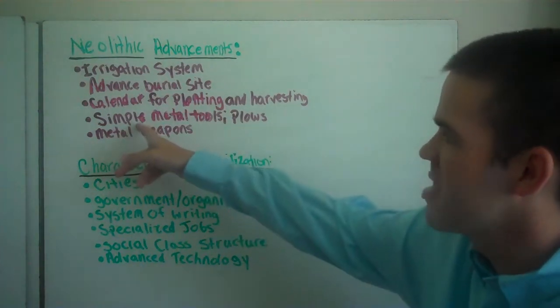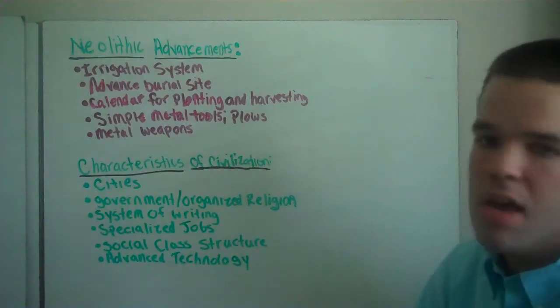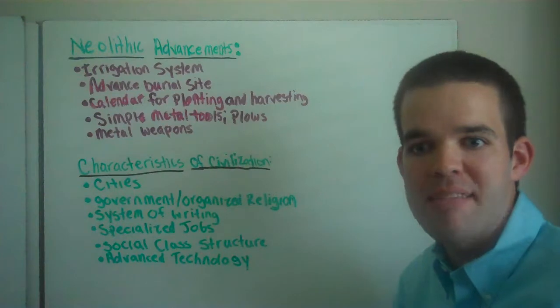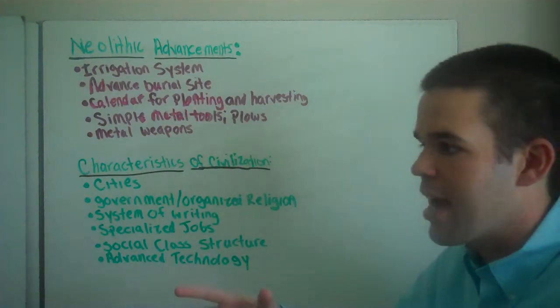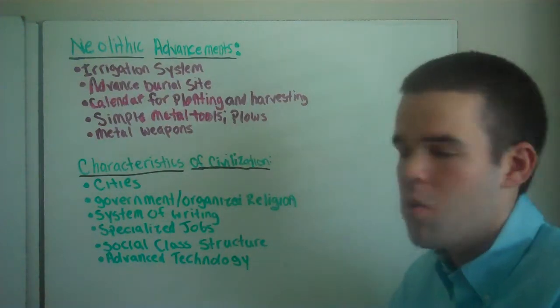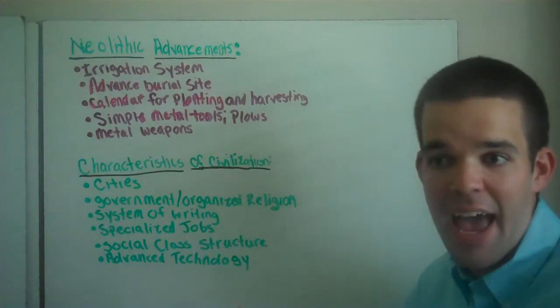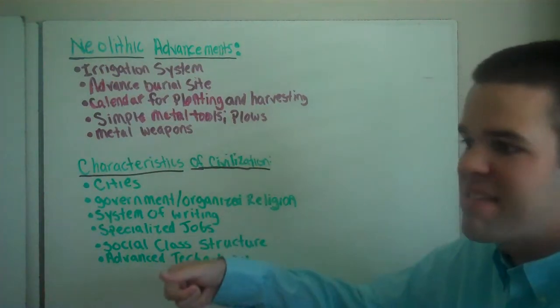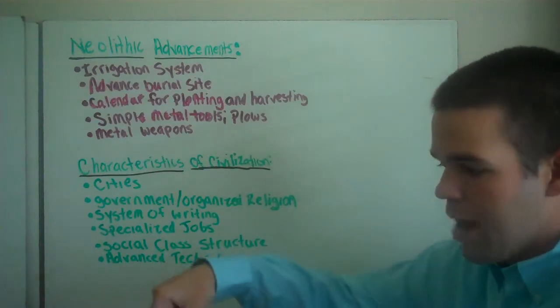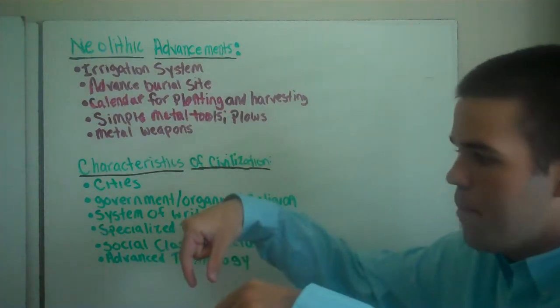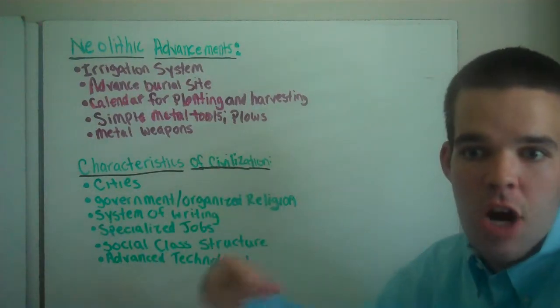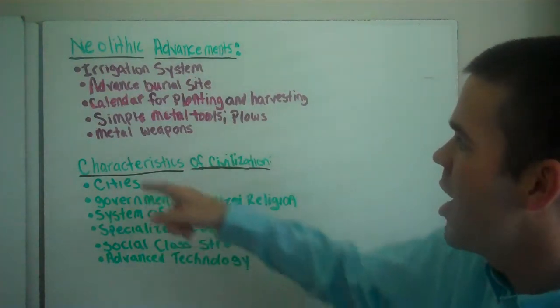They also came up with advancements in metal tools, primarily something called a plow. Now, what the plow basically is, you take an animal, whether that be an ox or horse, whatever animal that they had, usually horses, and they would basically strap a piece of metal behind it that would stick into the ground that they were farming, and it would basically knock up the dirt like a till today.